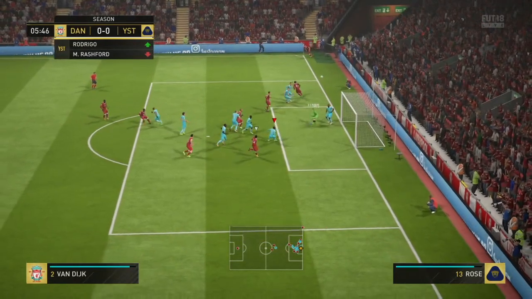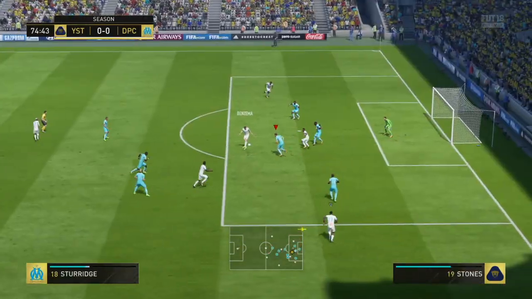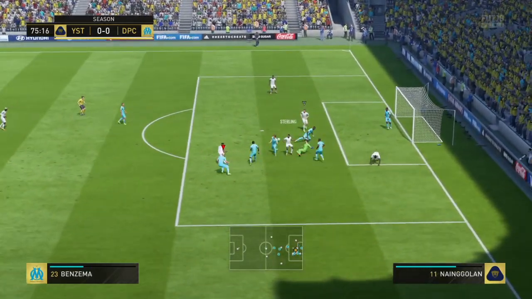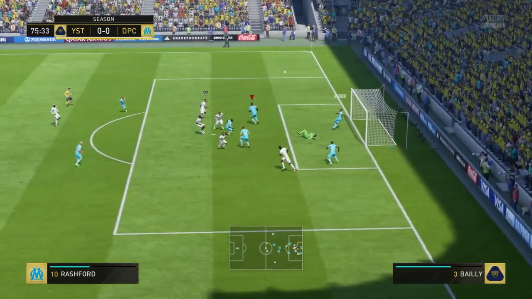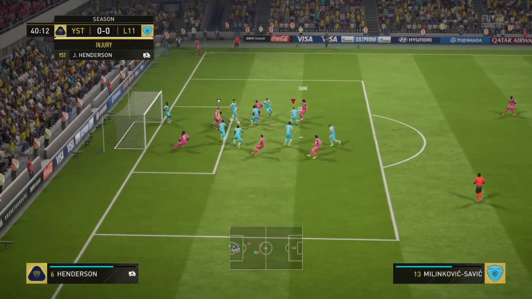Lloris is really quick to get across his line from any crosses, and he can come out and collect all sorts of passes into the box, both from crosses and corners. Although I'd recommend bringing him out when you can, because he's more likely to collect the ball, allowing for a quick counter-attack, you can also trust him to stay in his net to deal with the incoming header or volley. The final positive was his distribution.